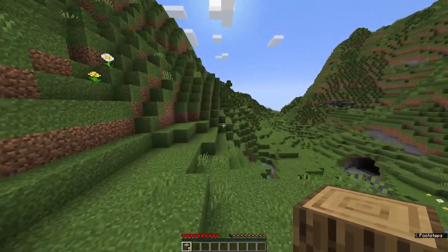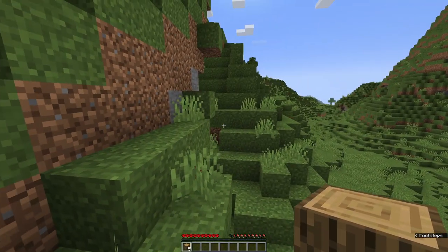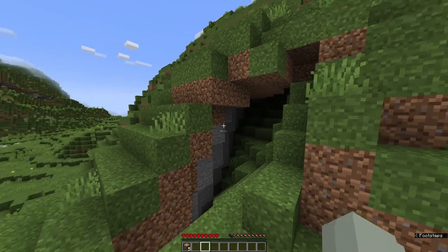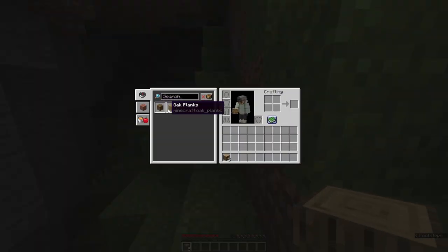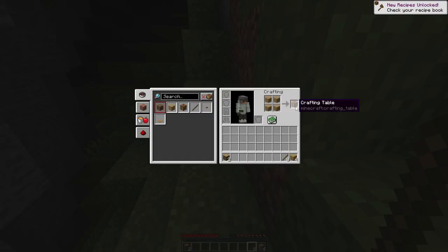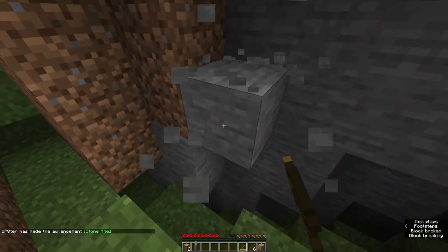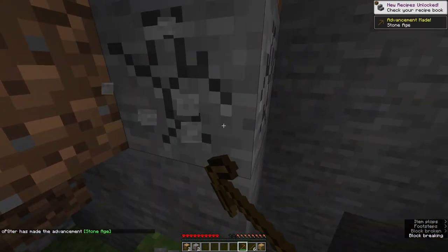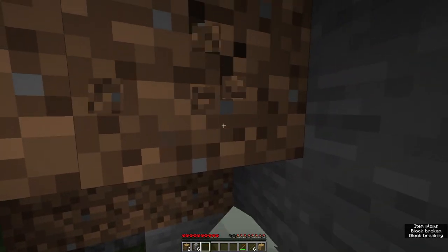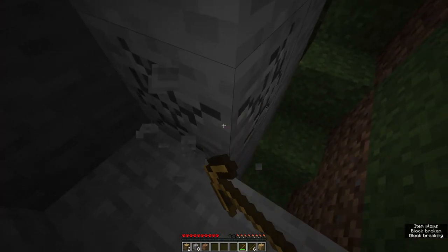Exploring the surrounding terrain right now. Should turn the music down a bit. Goal is to find a village right now, generally. Some cobblestone up. Just keep mining some cobblestone. Keep mining this.